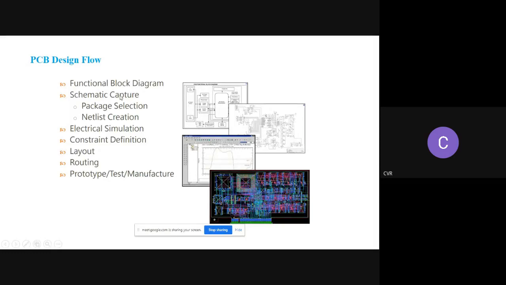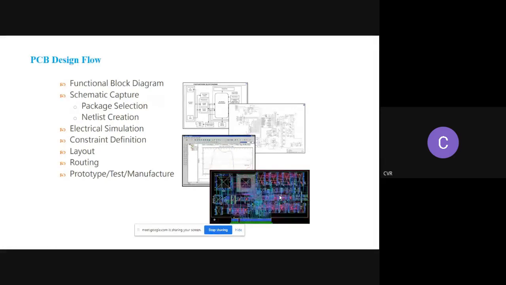Okay. So once that is done, you will draw the circuit diagram in tools, like schematic capture tools. I will talk on that later. Okay, so once that is done, this tool itself will create a netlist. Netlist means the interconnection between components. Okay, so once that is done, you do an electrical simulation. You have to see whether the performance is as expected and so on. SPICE is used mostly. Then once that is done, you have to do the component placement in the PCB. Okay, because here many things you need to consider.